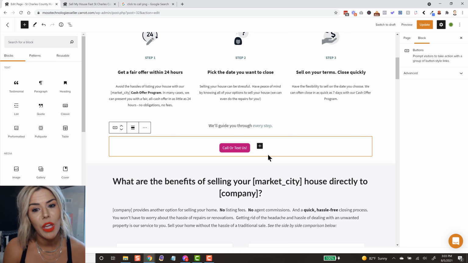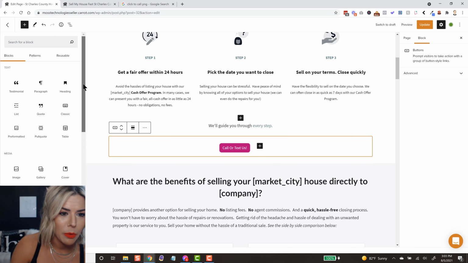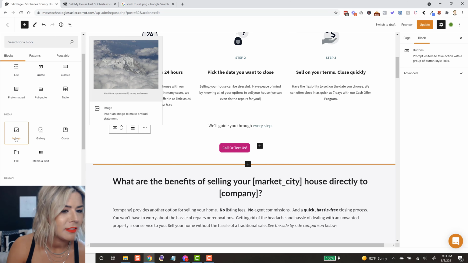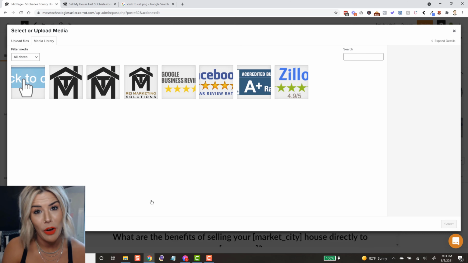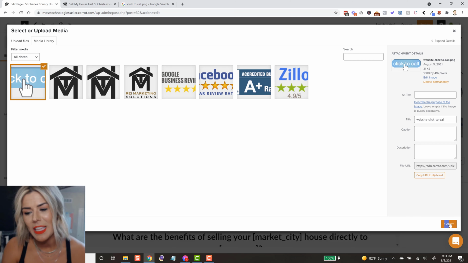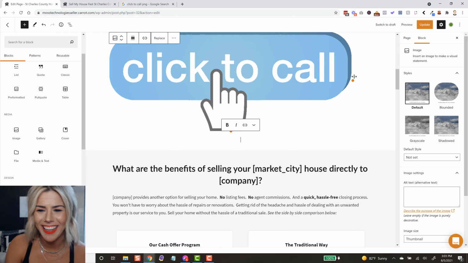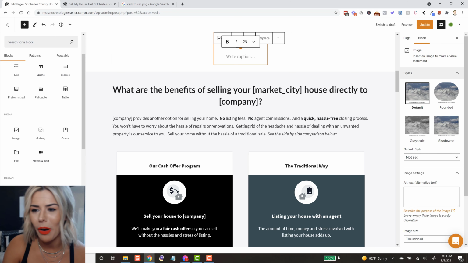The other thing that you can do is link an image. So let's talk about that really quick. Again, super easy, add an image. We're going to upload one that we already have in our media library. You will see that this image is huge. We're going to shrink that down just by sliding that bar on the right.